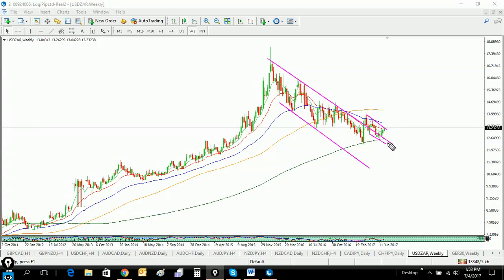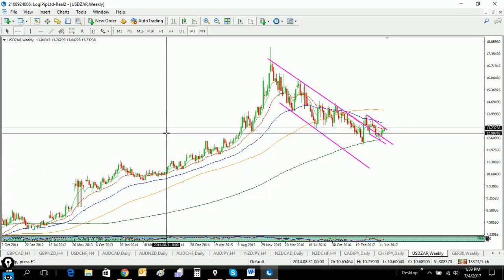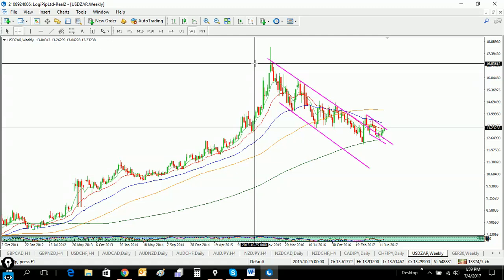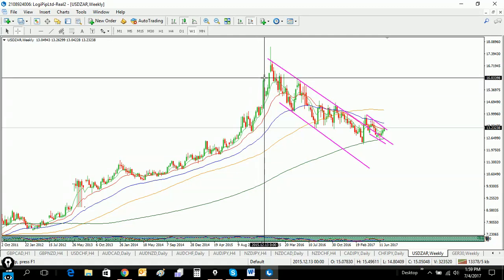So what does that mean for us in terms of where the Rand is headed? Well, quite clearly I think we are starting the second impulse at the moment, and we need to get targets based on this chart. Now remember, we are looking at the weekly time frame here, so this is going to take time, guys. It will take time to reach targets, etc. But obviously, just on a technical scale, we need to bear in mind what kind of effect this has on our economy. We all know what it was like when we were trading up at around the 16 Rand to the dollar mark, being South Africans.